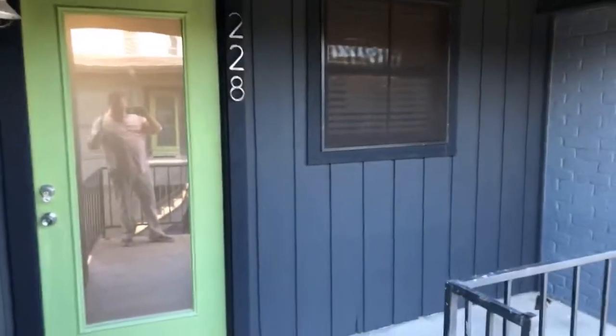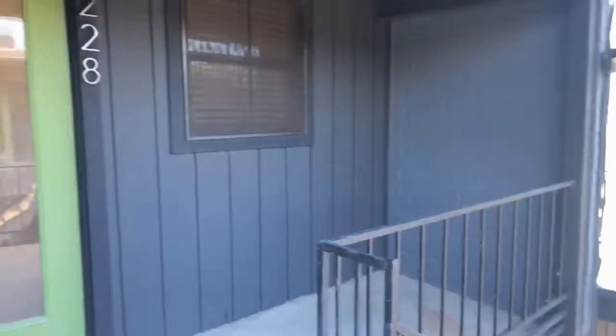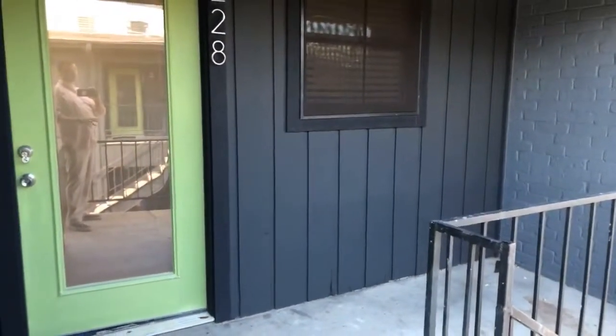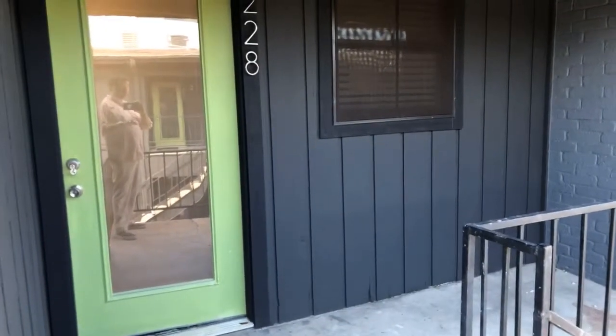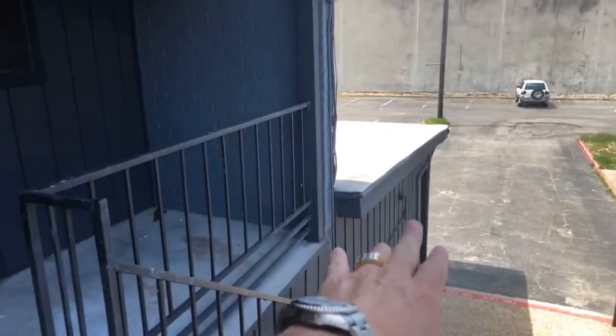We are live here at Verandas in Uptown, and this is the last two-bedroom two-bath condo we have left. It's a special one too — one of two that have a private deck right next to the bike storage. It's got no neighbor on the side and no one above you.